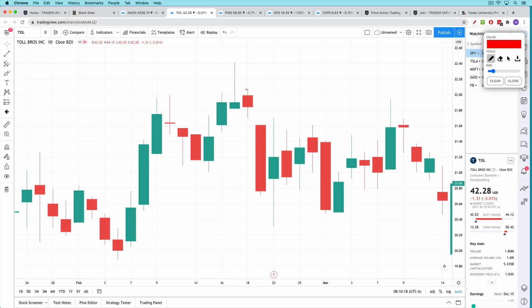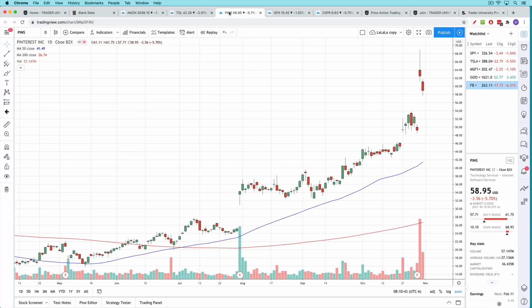This looks a little bit like a shooting star or a comet with the very long tail. So let's look at variations on this. As I said, it doesn't really matter whether the body is red or green, as long as the body is relatively small relative to the wick. You want to see a long wick, and you want to see this sort of price rejection. So now, having understood that, we can look at some variations.